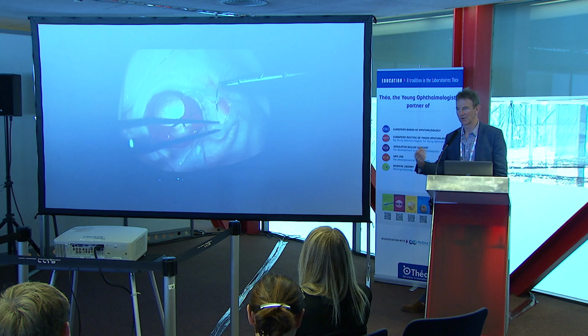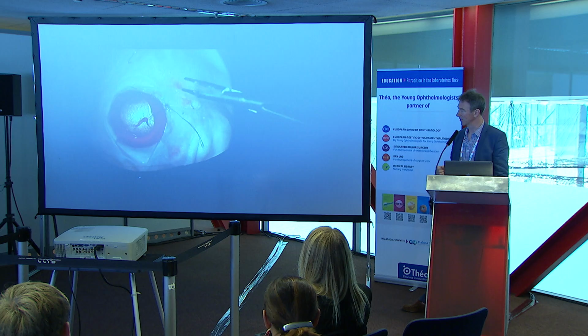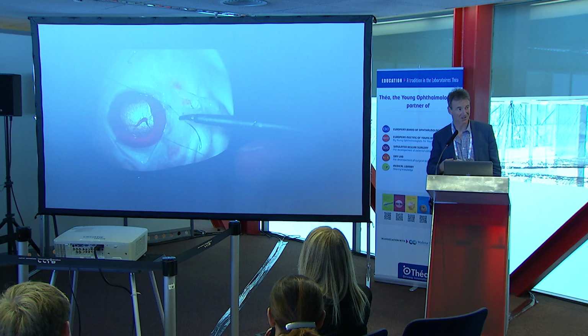But if it's just a breach in the anterior capsule, I would just leave it then, sit tight and plan within a couple of days to come back and do it, giving the eye a bit of a chance to settle down. And when it comes to corneal gluing, I love the thing I've learned today. I love coming to these meetings because the tuberculin syringe, fantastic. You can practice that as well.